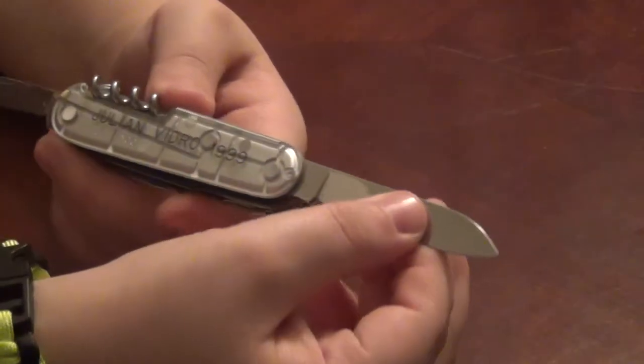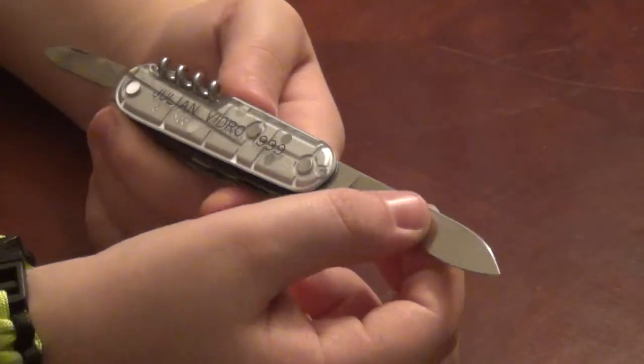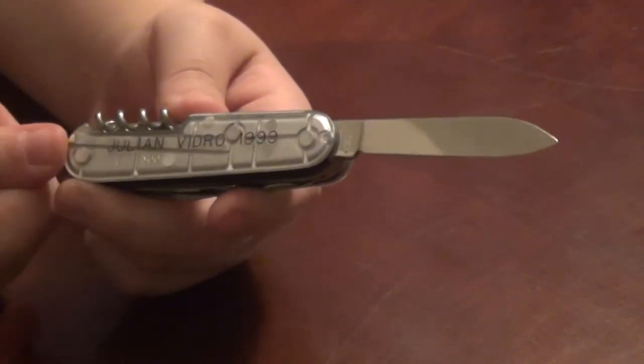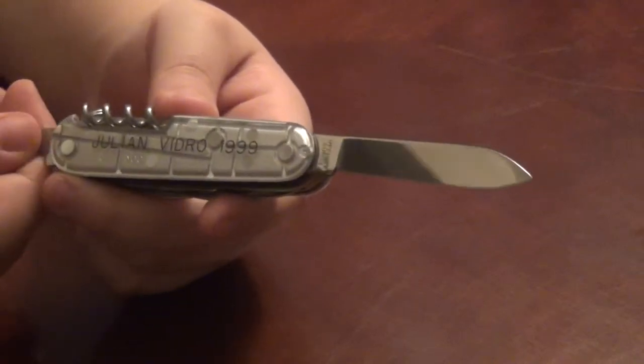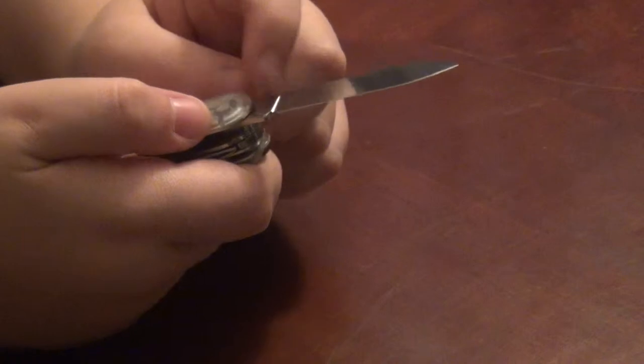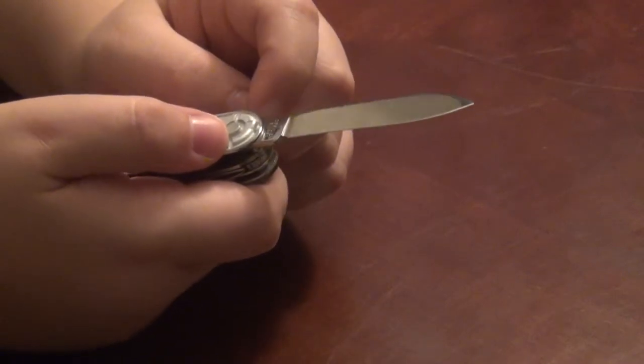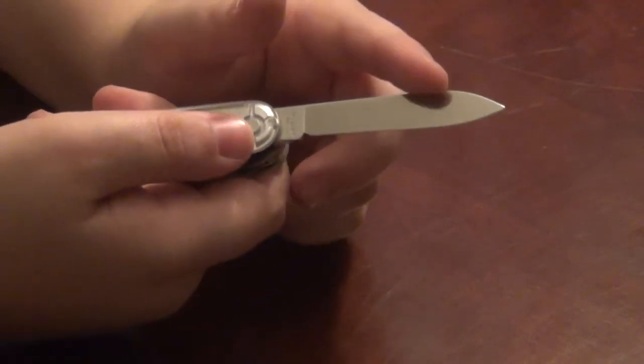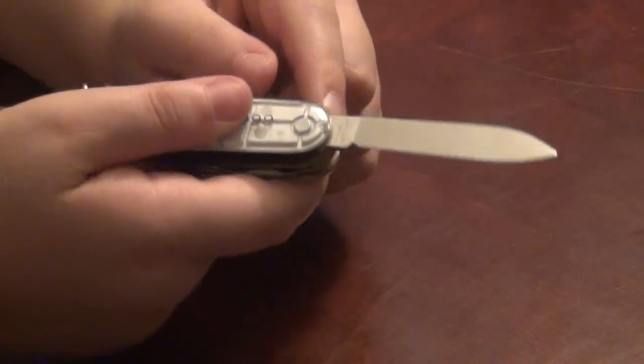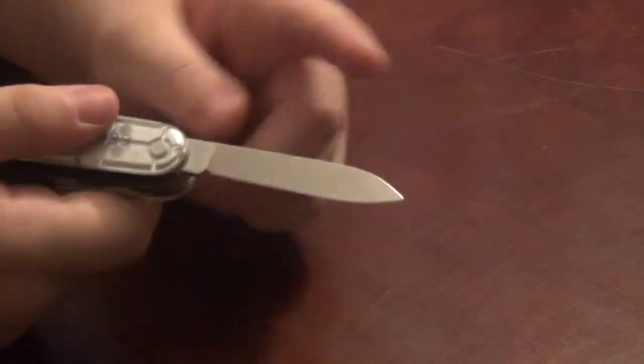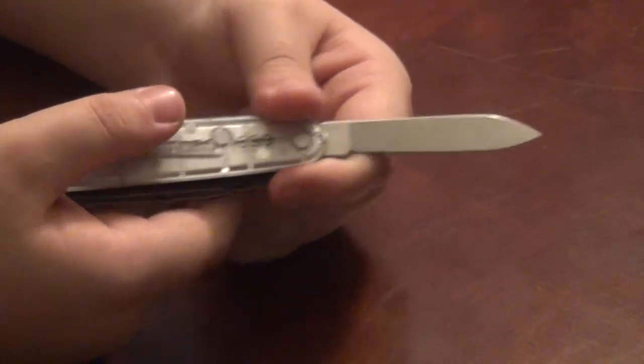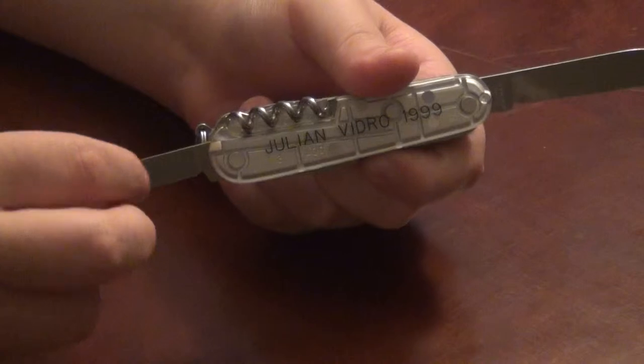I actually, when it gets a little bit warmer because we're having a cold month here in Connecticut, when it gets warmer, I'm going to be doing some videos on how to make a fishing pole. And I'm not sure if I'm going to be using this knife, but I've used that. I did make something out of that. And this little knife, I've used mostly for packages and stuff. It's gotten sticky.